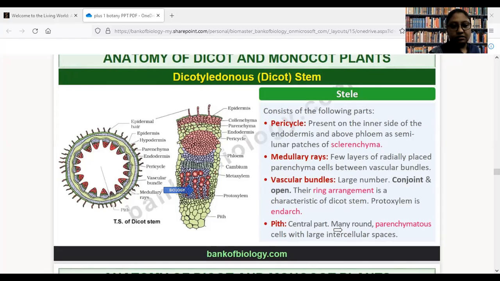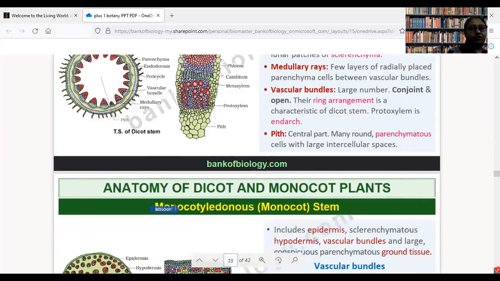It is quite round. Always remember, you can see two diagrams here, 1 and 2. This is the cross section, first one, and the second one is जैसे केक मिलता है ना दुकान में, cross section is like a cake, but the piece you get is like this diagram. So वो circular होता है, उसको हमने triangular pieces में काटे हैं. So you can see the pith region is present here and it is quite wide, okay, and made up of parenchyma cells. So that is all about stele and finally structure of dicot stem.